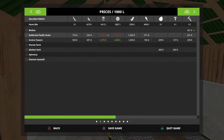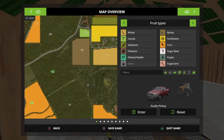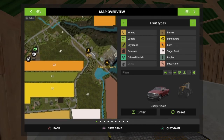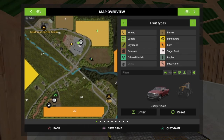So, the biogas, Goldcrest, Pacific Grain, Grains Towers, Horses Farm, Mother Earth, Spinnery, Stanton Sawmill, these are all placeable, all sell points on this map by default. They're the default sell points, and if you come up here, this is where we are, and there is no sell point. As you can see, Grains Towers is down here. You can see the other sell points because they're the default ones for the map.